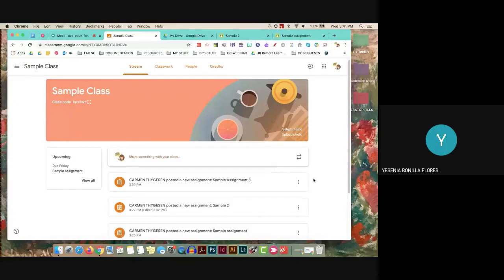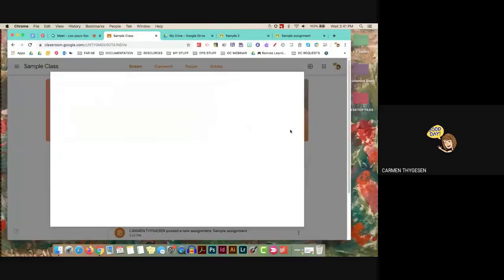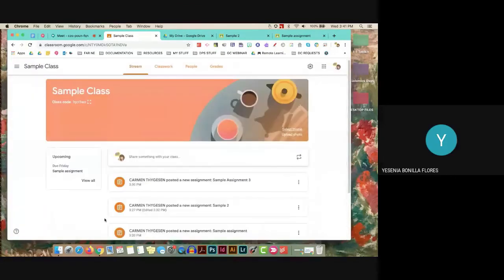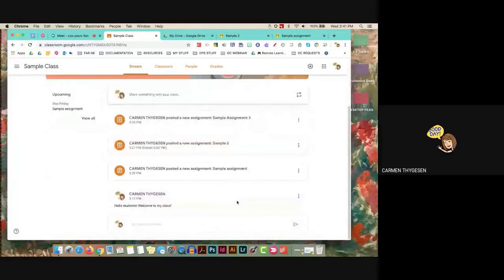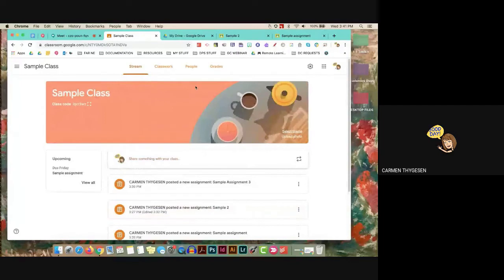Well, you're pretty set with the layout you have. You can change the theme of the class on that main page, but it's going to pretty much look like this no matter what. You can change your colors and the picture that they see when they first log in, but that's about it. Okay. You can upload your own photo. Okay. I was trying to do that, but I don't know how to do it.